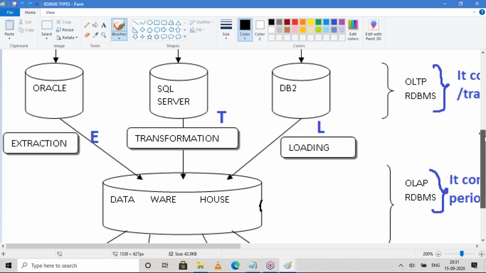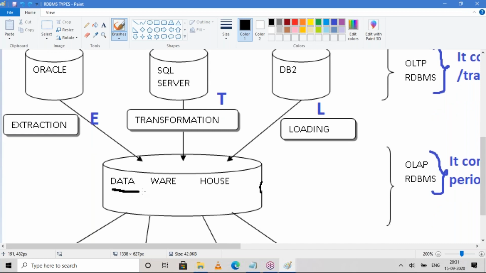But what about OLAP, the data warehouse? It is also a database. Under this database, we are maintaining completed business period data. This data warehouse is known as OLAP RDBMS, Online Analytical Processing Database.